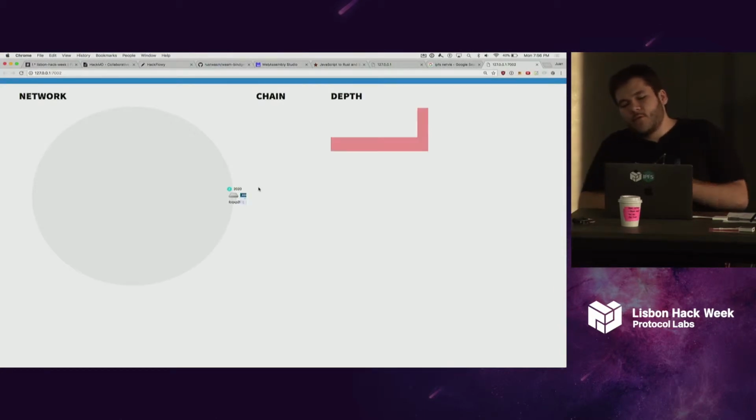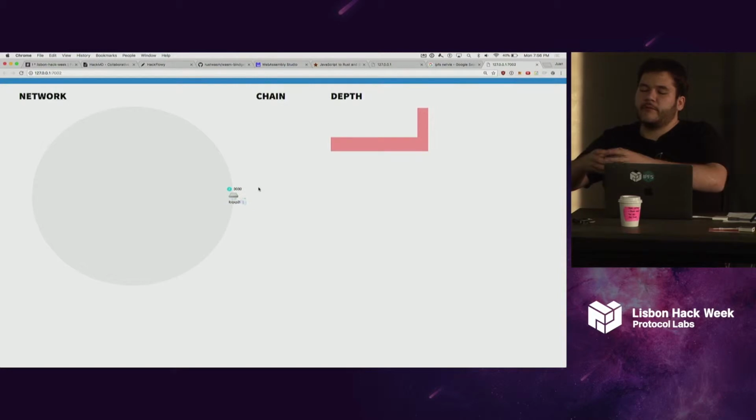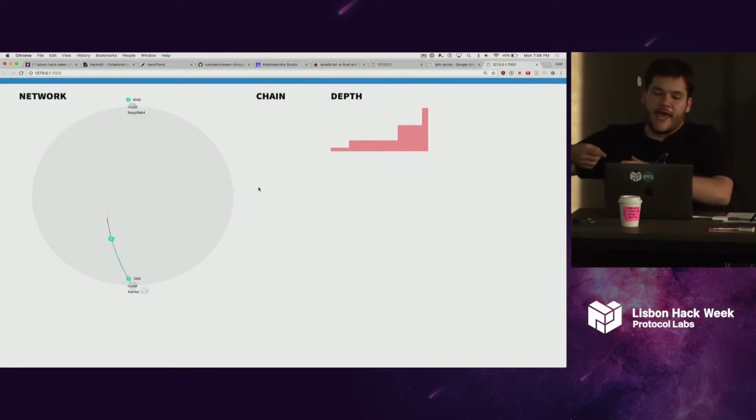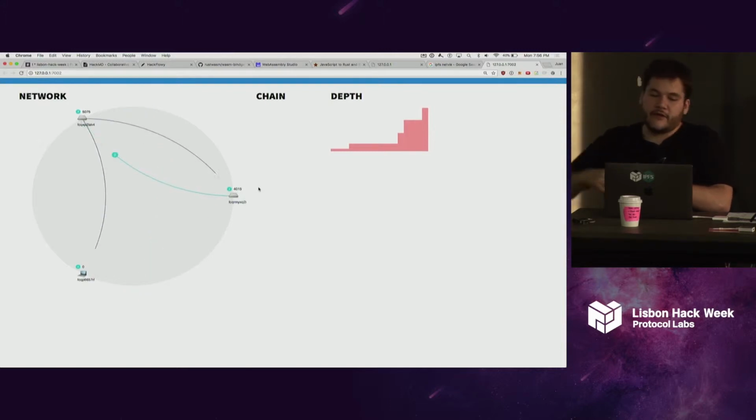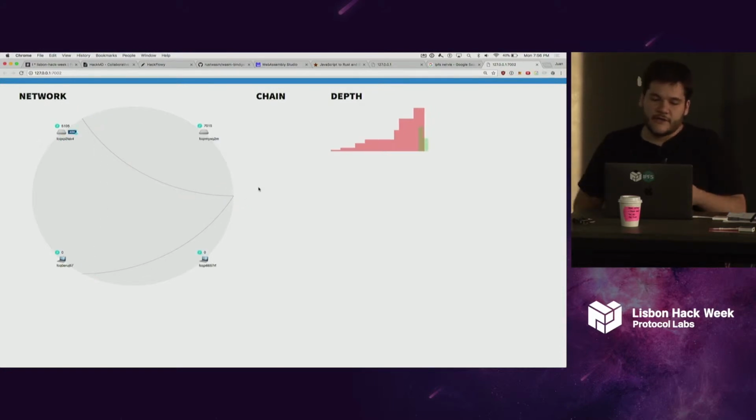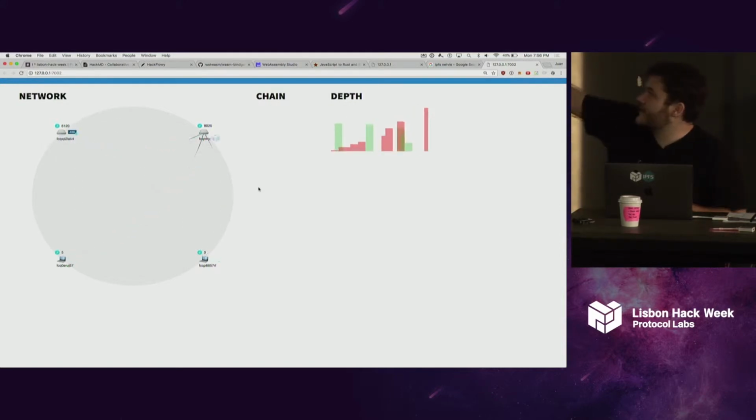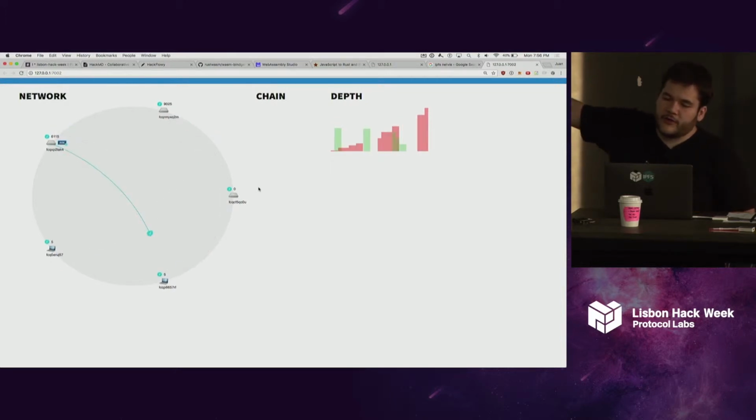What's happening here is that there's a process, a simulator, that is picking randomly between a set of choices. It might spawn a node that joins the network. Every 2 seconds, it randomly spawns a node and connects it to the network. Then every so many seconds, it throws a random action, chosen from a number of actions: it adds asks, adds bids, sends a transaction, or mines a block. Again, the depth chart is all totally wrong, so it's a work in progress.